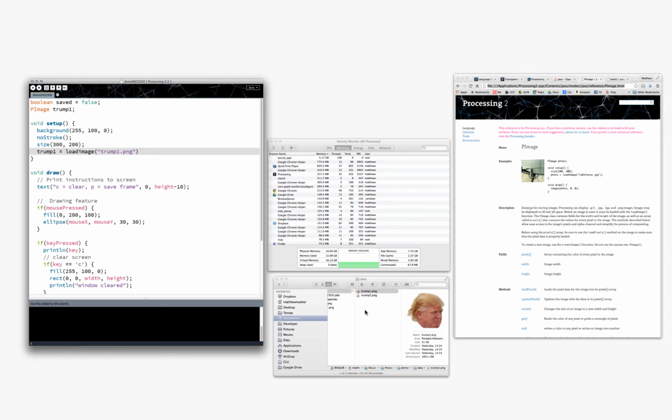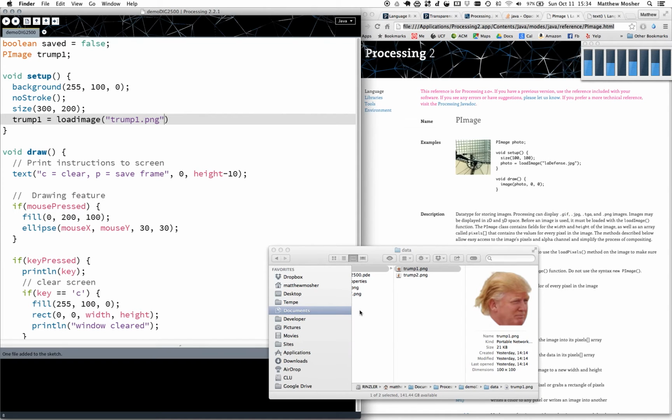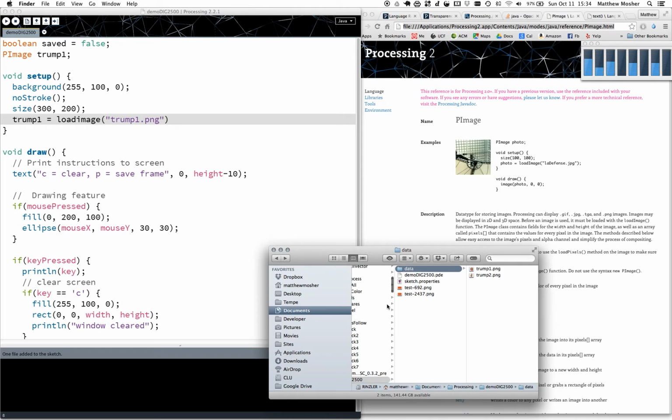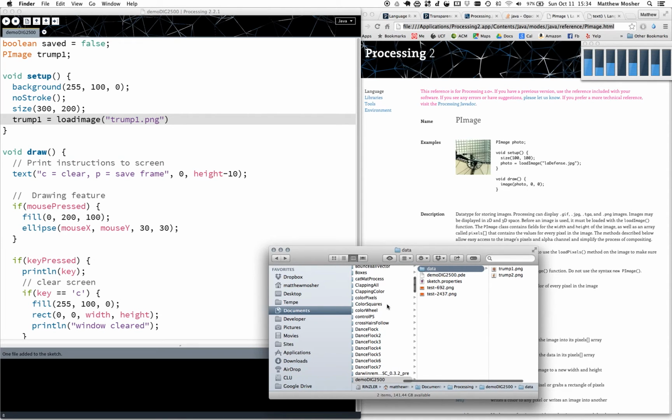So here we go, looking at my Processing sketch folder. Here I've got all my Processing sketches. I'm in the demo Dig2500 folder.